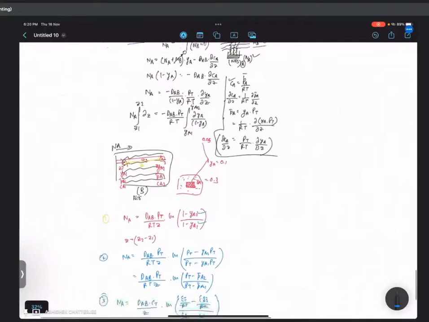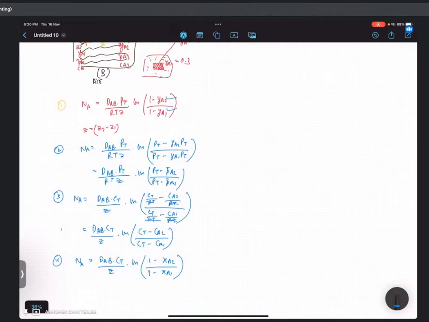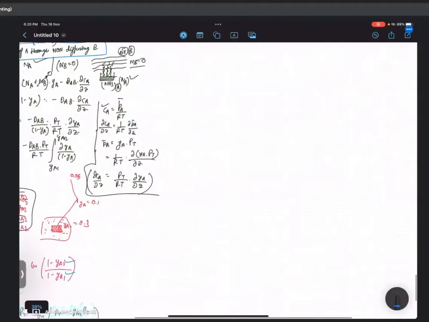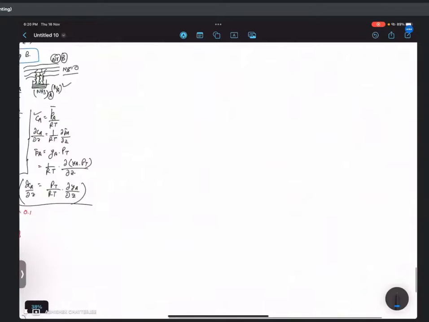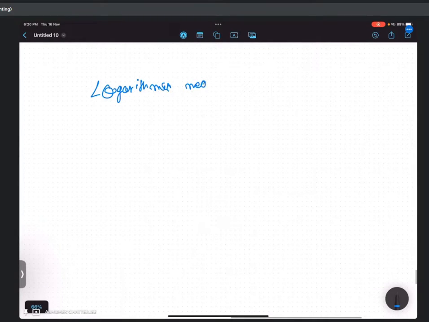Okay. If this thing is clear, then one more concept is there. Let us understand that concept. In representing the same formula, we will be representing it in terms of logarithmic difference or logarithmic mean. What is your logarithmic mean? So how many kinds of mean are there? There is arithmetic mean, geometric mean, and your LM is also there. So what is LM? Let us understand.